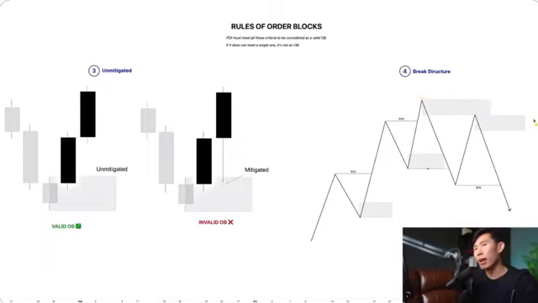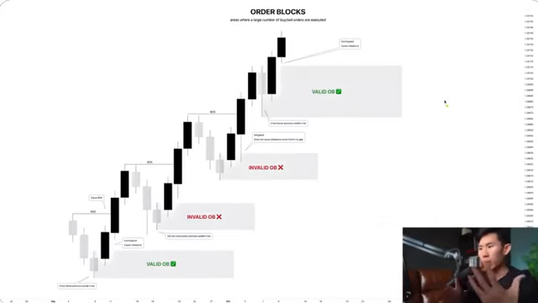And then this is also going to be a valid order block because it did lead to a break of structure. So those are the 4 rules of order blocks, right? You must ensure that the point of interest or the zone meets all 4 of these criteria for it to actually be considered a real order block. If it does not meet a single one of them, it is not an order block. It could just be a supply and demand zone or just an ordinary zone that is not going to work.